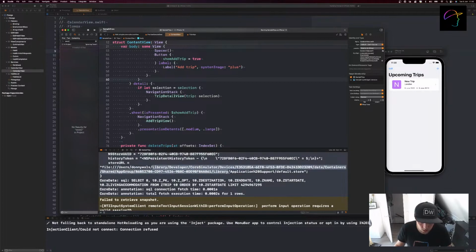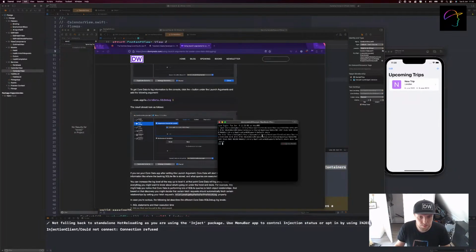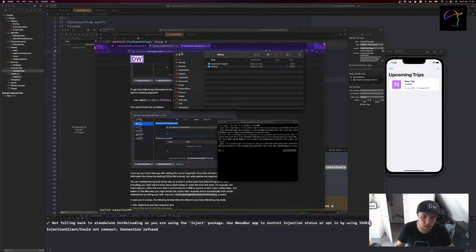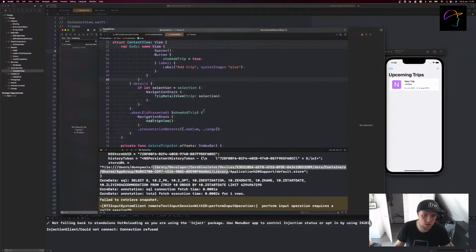Let's go ahead. Boom. So that exists. Application support. Default.store. Okay, so that's just a SQLite file. It just chose a different extension.